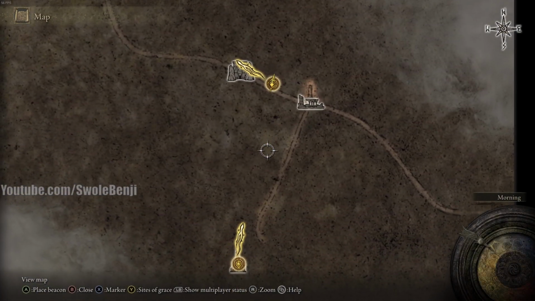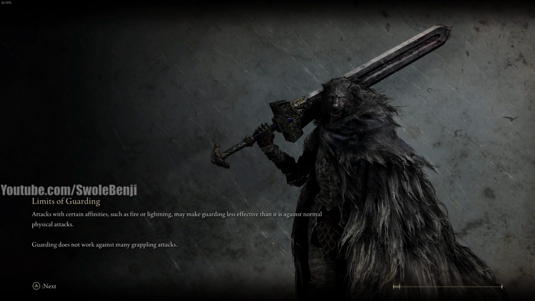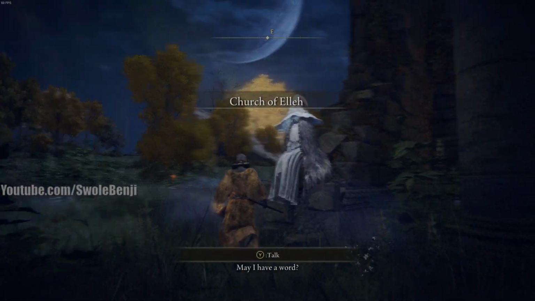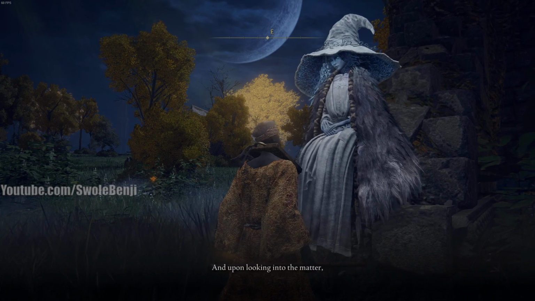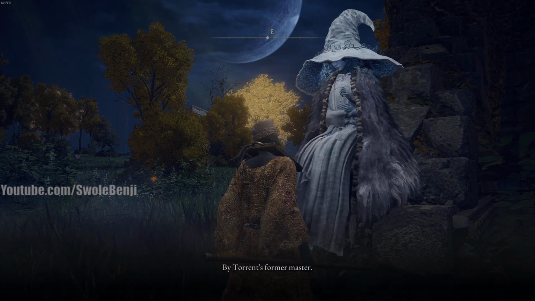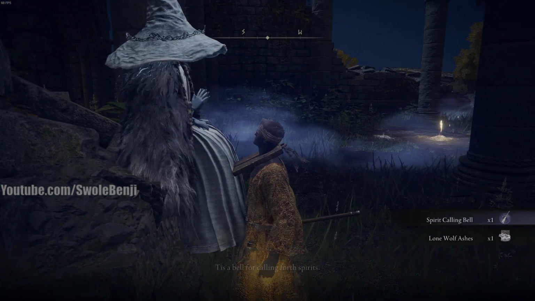And then, of course, if we teleport back here to the church, we can go ahead and pick up the Spirit Calling Bell and the Lone Wolf Ashes by talking to this snowy witch girl. Okay, and we're just going to skip the dialogue here. And I know this is a tutorial on how to get the mount, but this is also how to get the Spirit Calling Bell for free. You don't have to pay for it, and the Lone Wolf Ashes.